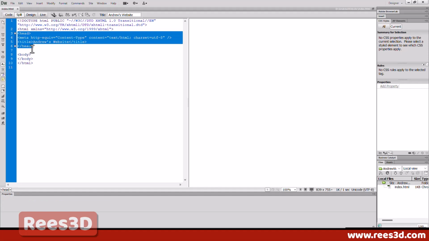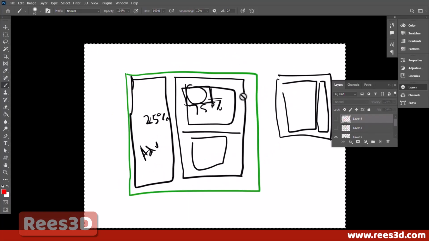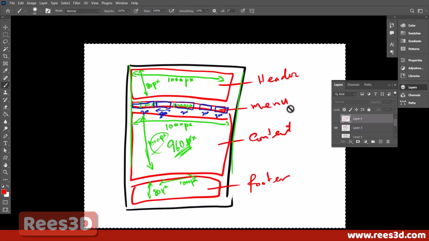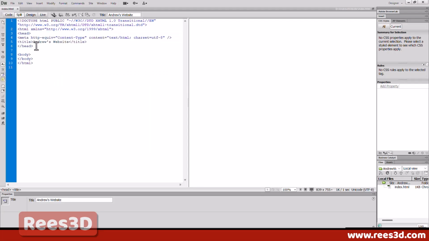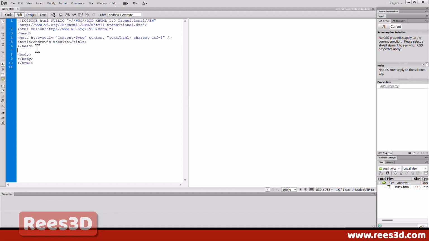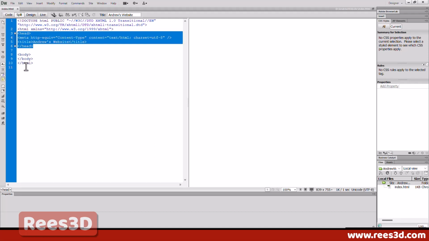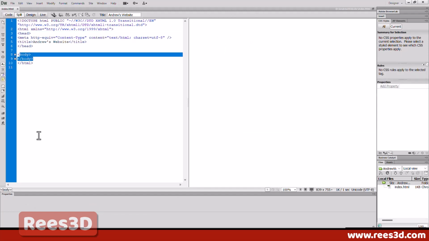Now keep in mind, this is not the header that we designed here. This is going to be inside our body section only, but the head is the head of the HTML file. There is some content that requires to be loaded before the web page is loaded, or some information that is beyond the content of the web page. Those will be added inside the head section. Anything that we are doing in terms of the design goes inside the body section.